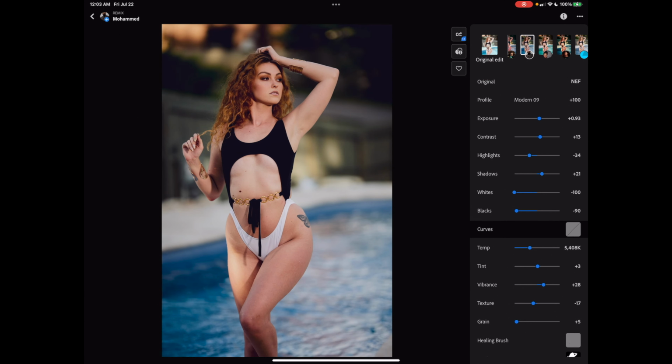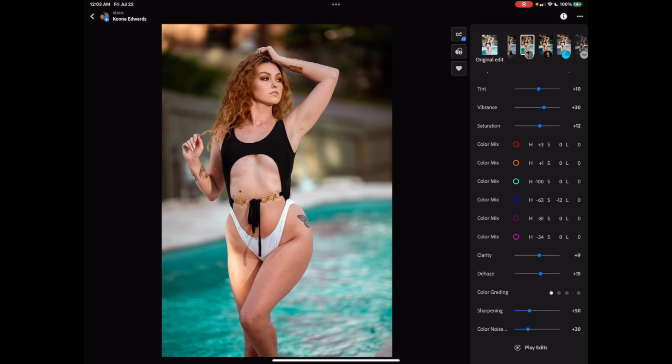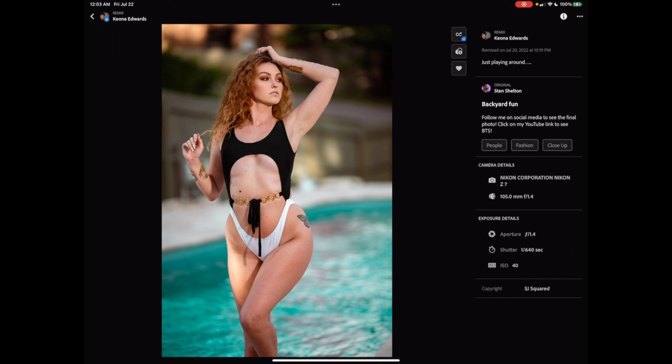And it will show you how they edited the photo. Now, what's also another cute feature is that you can hit this little I button at the top, and usually they will have a little message. As you can see, she says she's just playing around, but they can give you an idea about why they edited the photo the way they did. So that's pretty awesome too.